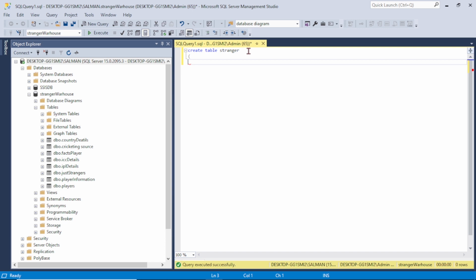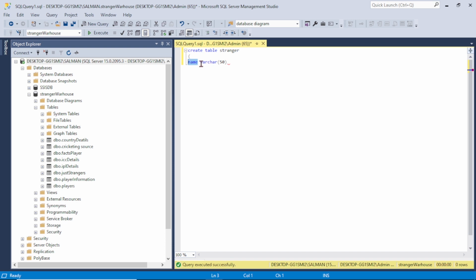The first column is name. CREATE TABLE are keywords, stranger is the name of your table, and name is the first column, with the data type varchar 50. So what is this varchar? Varchar is a data type, which defines what type of data you are going to store in this particular column.